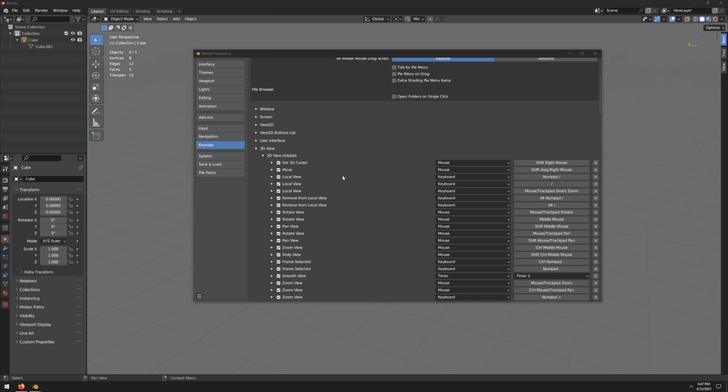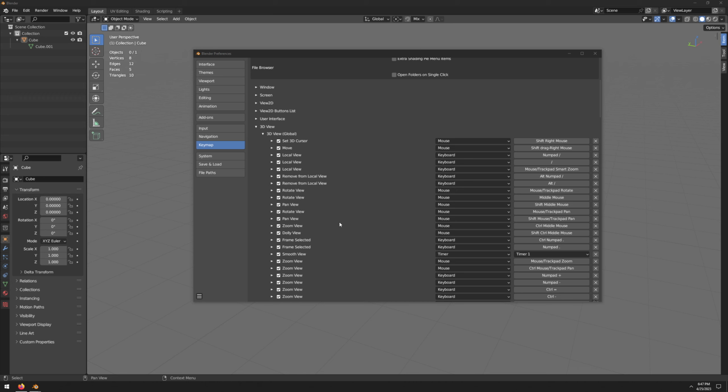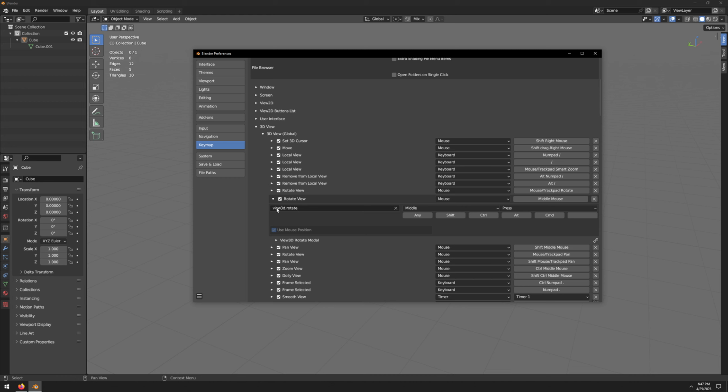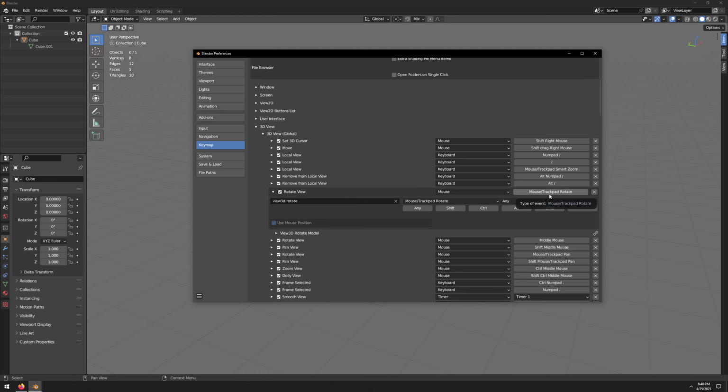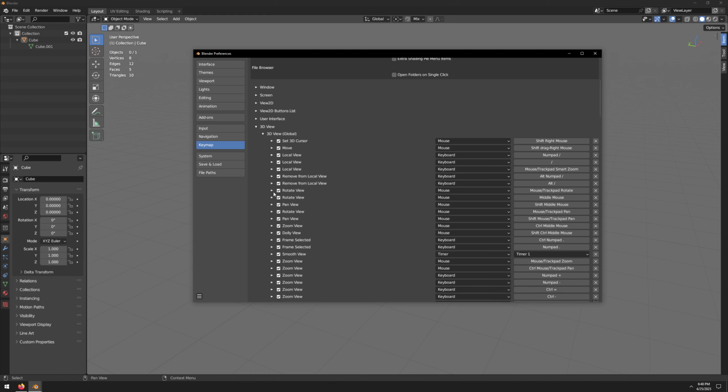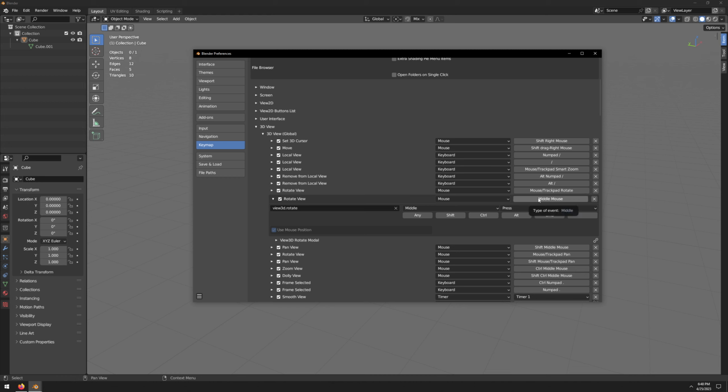Okay, we are going to go to rotate view. As you can see, there's multiple of those, and we are looking into view 3D rotate. But remember, for everything that I say now, there's always going to be multiple of those because you have multiple shortcuts. For the rotate view, you have the option to use the trackpad, so if you're on a laptop or something, you could leave that. Or the other one. So I always change this one, and the way I use it is over here. I use left mouse button and Alt key, so Alt and left mouse button to rotate.